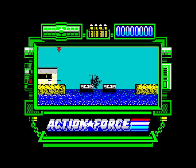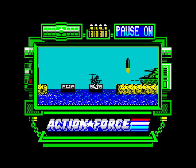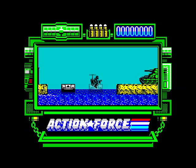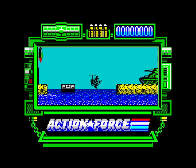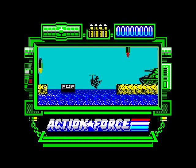Right, when it's flashing, what? That pauses the game. Is there a button I've got to push? I'm pushing every button on the keyboard. No. So you've got to use your controller. So how do I do that?